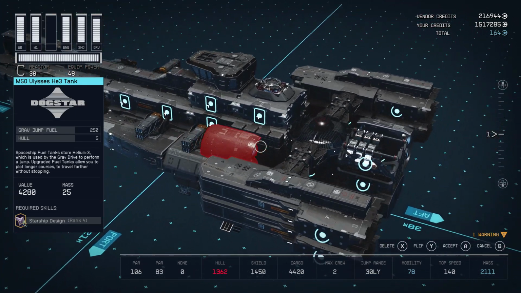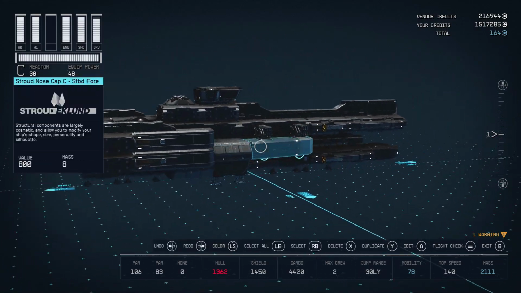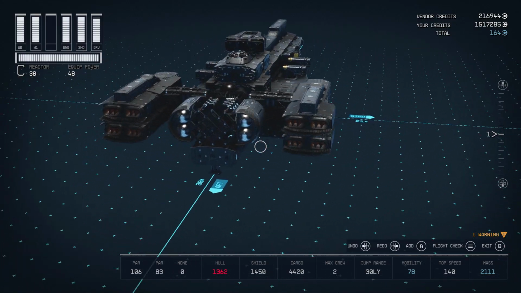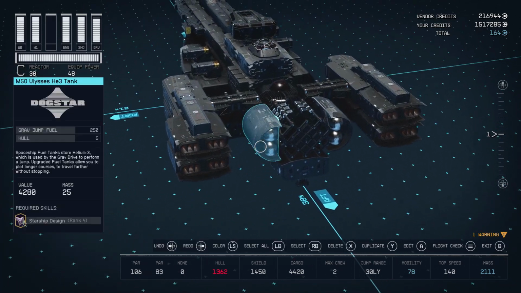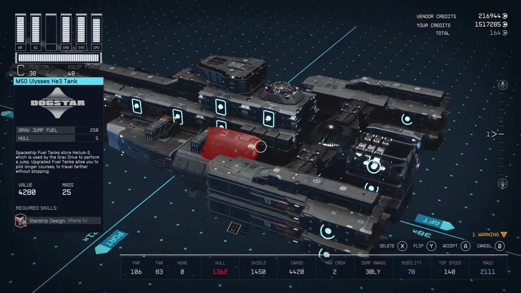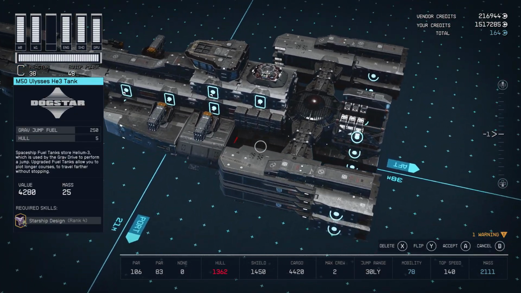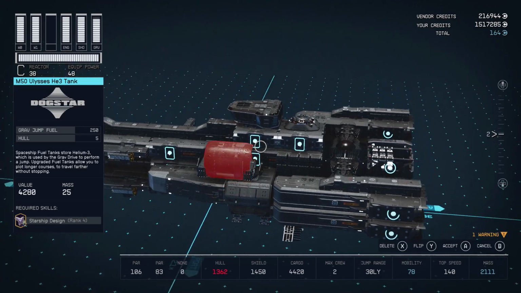But one thing you might want to do to make the ship your own is to add extra parts using the snap glitch. This glitch lets you add parts to your ship where they ordinarily wouldn't fit, and you can do this on Xbox. I'll give you an example with the Ulysses fuel tank. Let's say you wanted to put them here. They've turned red to indicate they don't fit.